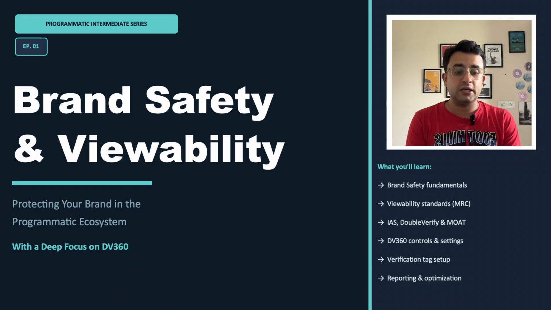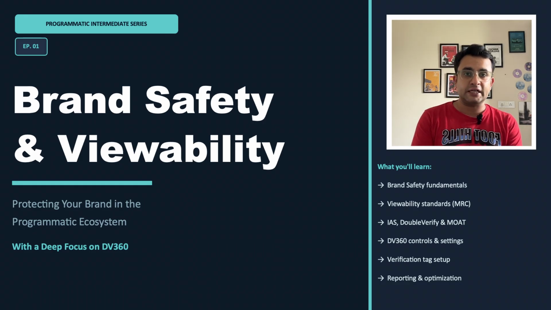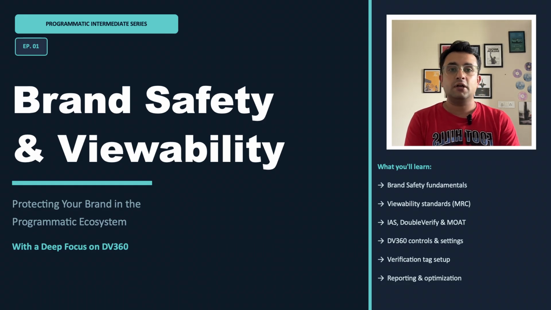So you will be learning today what brand safety fundamentals are, viewability standards or MRC, IAS, DoubleVerify and Moat, such third party brand safety services. I'll talk about them. We'll talk about DV360 controls and settings. We'll talk about verification tag setup and reporting and optimization. It's gonna be a bit long video, but a very important one.